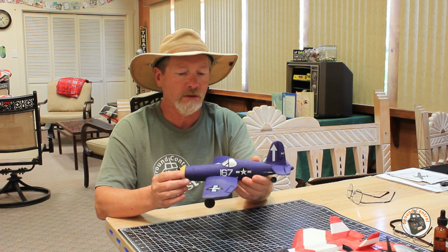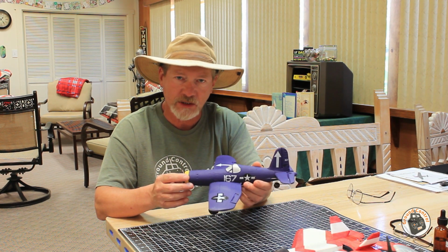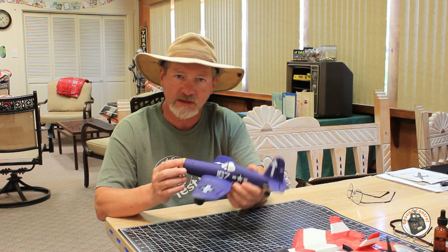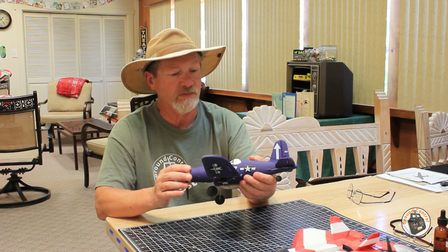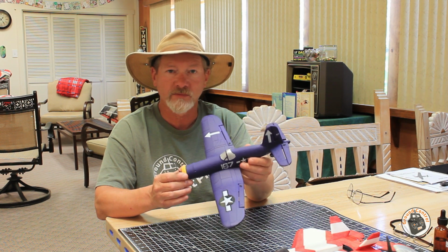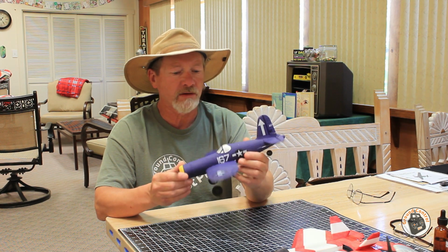Before you do anything else, I would suggest you get your balance correct on your CG, because that changes the characteristics and the handling of your control surfaces. When you're doing aerobatic maneuvers with it, you want to keep your speed up. But it's a very, very fun plane.